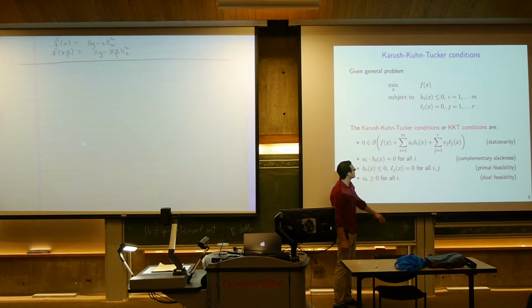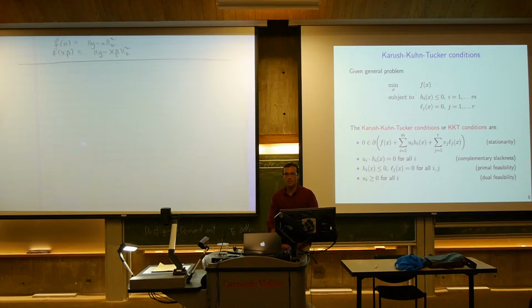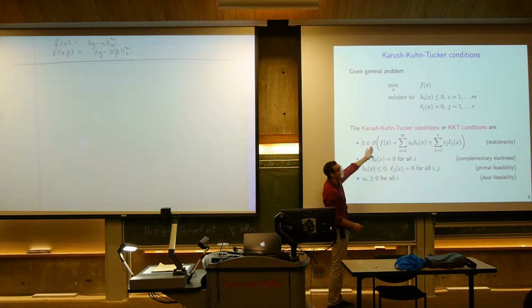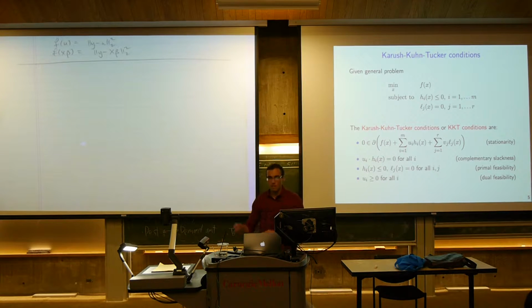So what this is saying is that if I take the Lagrangian corresponding to that problem, and I treat it as a function of x with u and v fixed, then the current x I'm looking at must minimize the Lagrangian. I've taken a subgradient of the Lagrangian with respect to x, and that contains 0 at the point x. So x minimizes the Lagrangian over all possible values of x, if we look at the Lagrangian as defined by the fixed pair u, v. That's what the stationarity condition says.